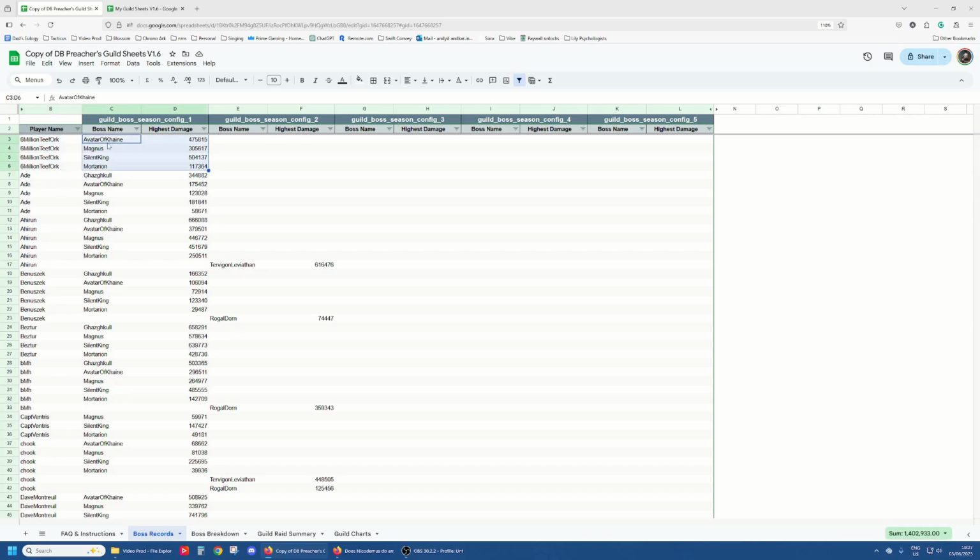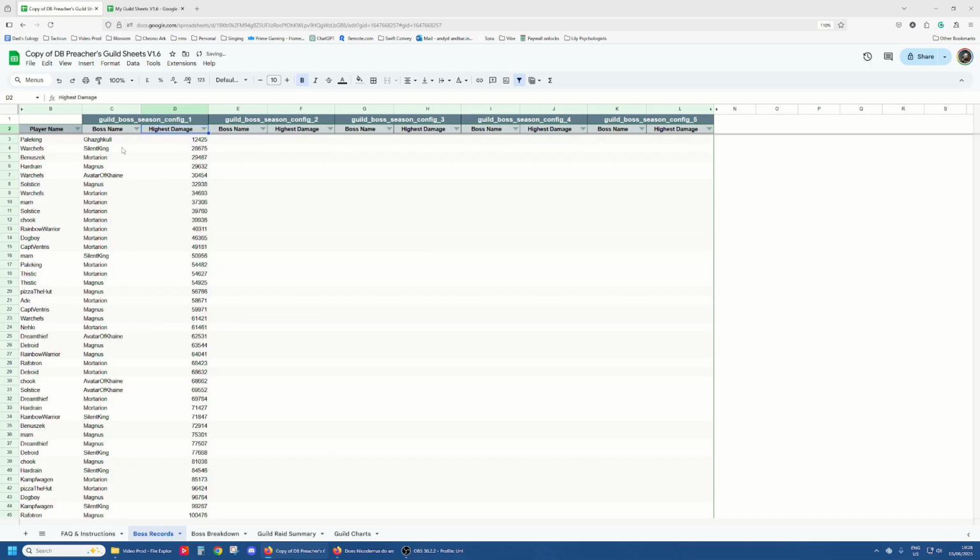So right now you can see there's not many records for each character in Season 2. That's because on this specific version of the sheets, we've only just started this season, and so it's only just started recording. Also, I haven't got every other season from the last 4 or 5 that we've been fighting against, because this was just a brand new copy of the latest version of my sheets that I ran today in order to get this up and running and show you quickly some of the new features.